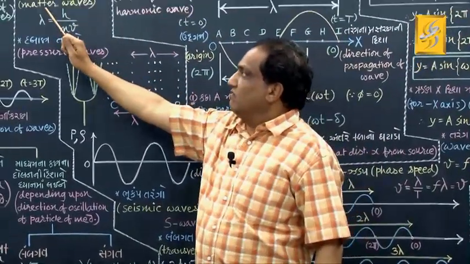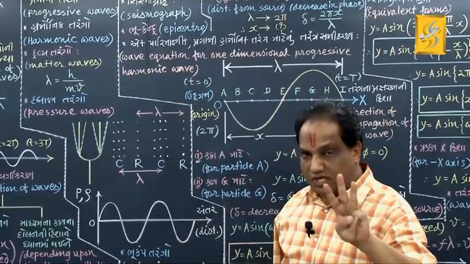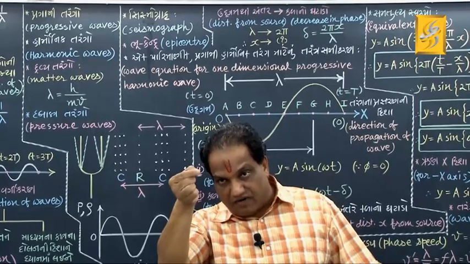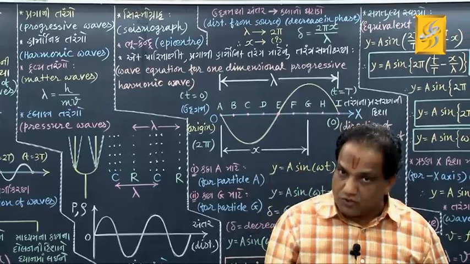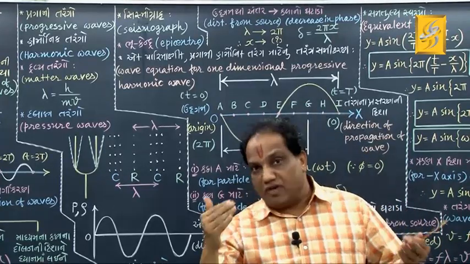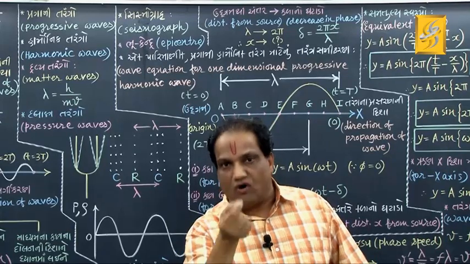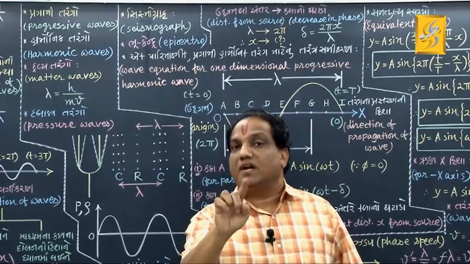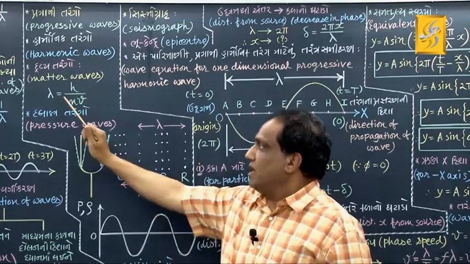Then we go for matter waves. In third semester you will study that tiny materialistic particles, whenever they are in a state of motion, behave as if they are waves. Such waves are called matter waves, and the wavelength of the wave which represents their motion is called matter wavelength, and it is shown by the symbol lambda.